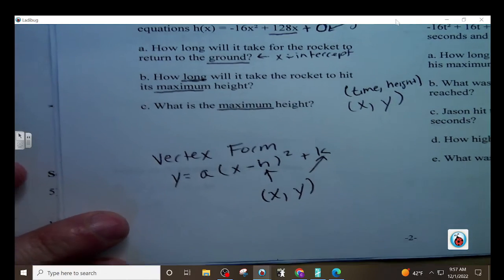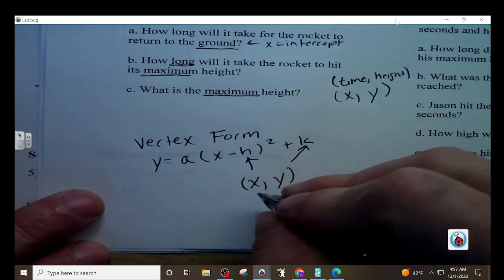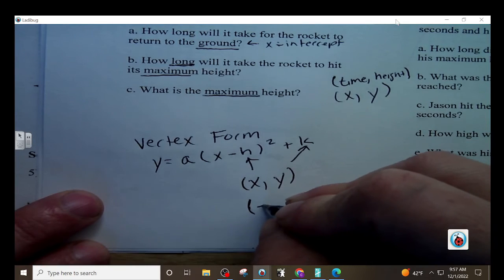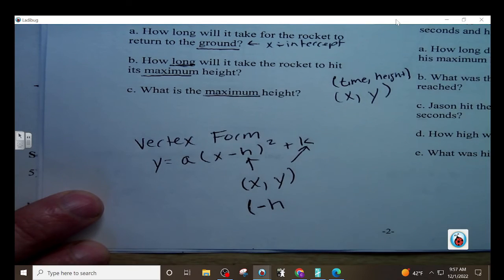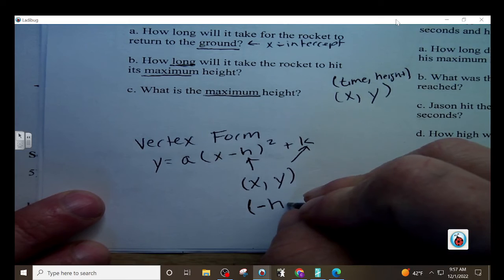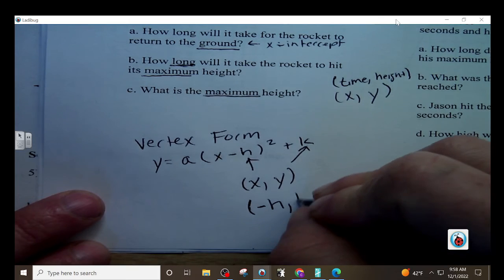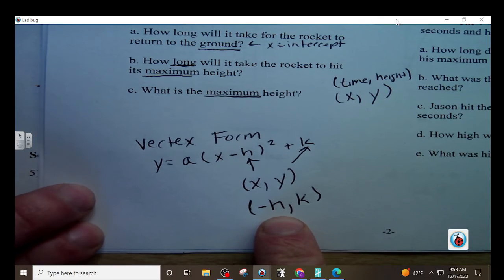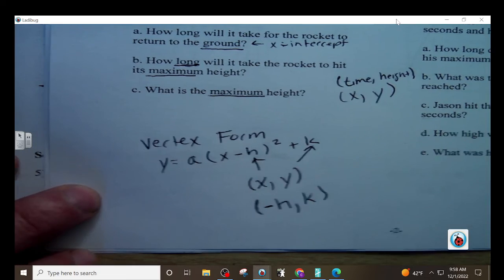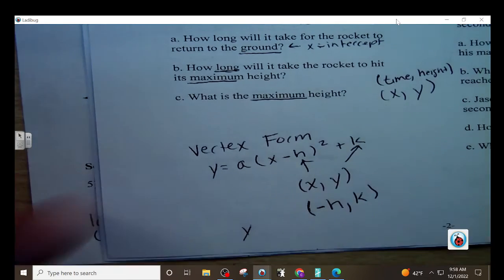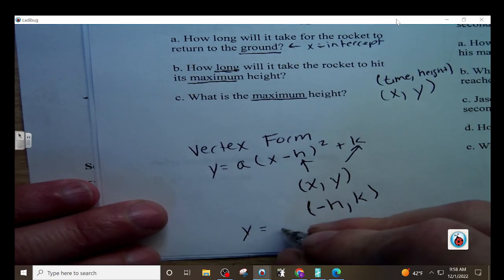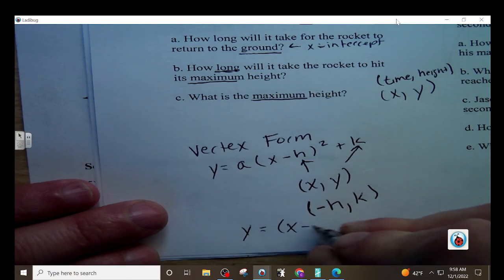So, guys, make sure you write this down. The vertex in vertex form is always the opposite of the h value. That's the x value. And the k value is the y value of the vertex. The opposite of h, whatever h is, the opposite of that is the x value of the vertex. So say, for instance, and that's all you need to do. You don't need to know what a and all that stuff is, which is not hard, but you don't need to know what it is.